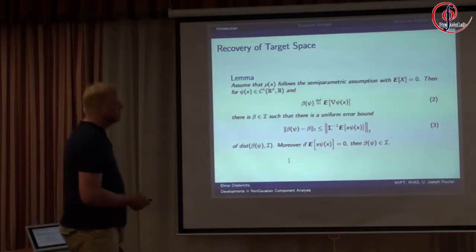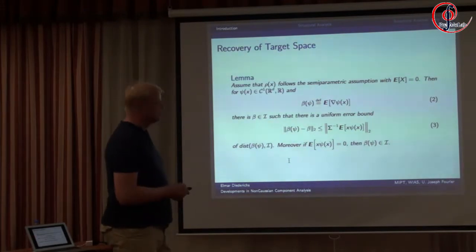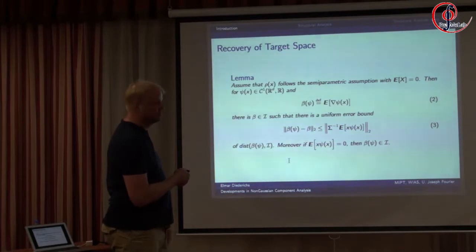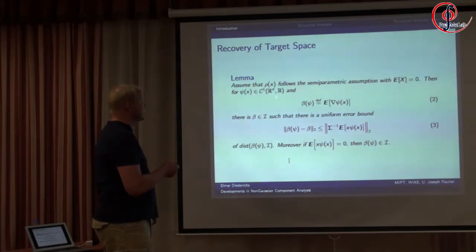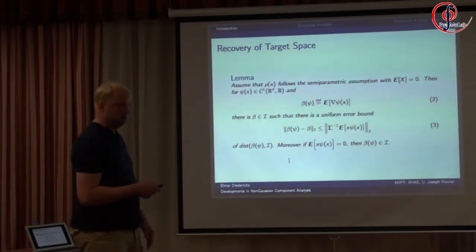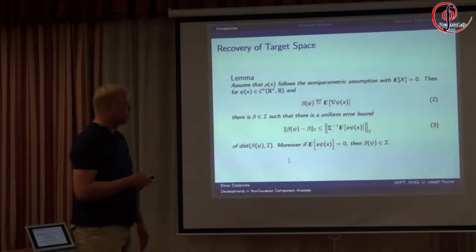I'm not sure I understand the lemma. So what's going on? I choose psi. You choose psi. I will explain later how you can choose psi, and there are many advantages and disadvantages depending on how you construct psi. So this is decisive. Fine. And then what's my assumption on psi? The assumption on psi is very weak. You only assume that some regularity conditions hold, so that psi is smooth and its derivatives exist and are also smooth. That's all you need. Okay. But implicitly, you're assuming that the expected value of x against psi of x is small, right? If you want to get something that's meaningful.